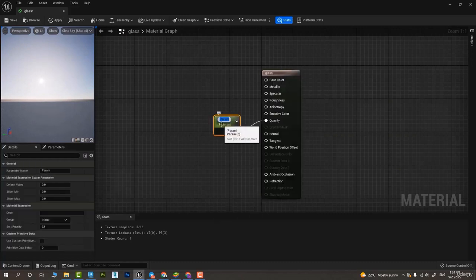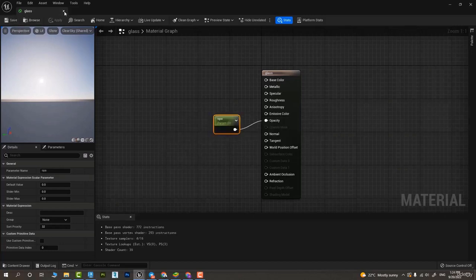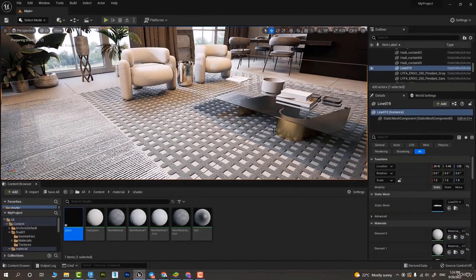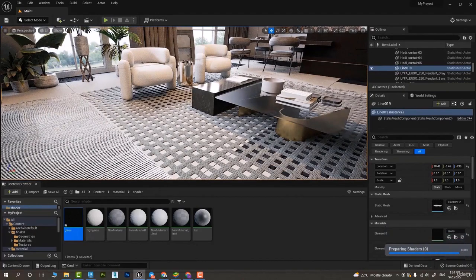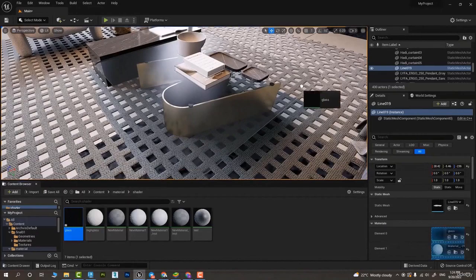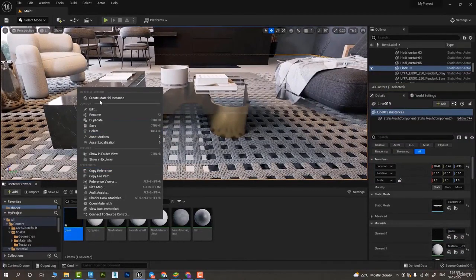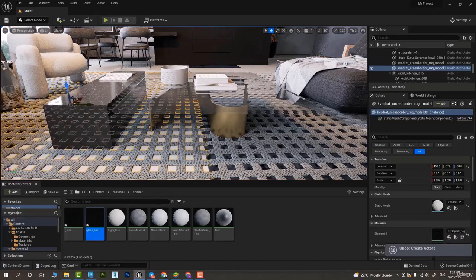Now I want to convert this into a parameter. I call it OPA. All right, so I save everything and apply it and go back to my viewport. I want to give it to this material, so not that one. Let me just do it again, this table here. All right, so let's wait for it to be loaded. Okay, I'm going to create an instance from this because we made it into a parameter, and I'm going to give it to this material.